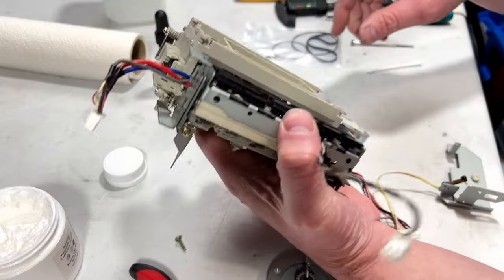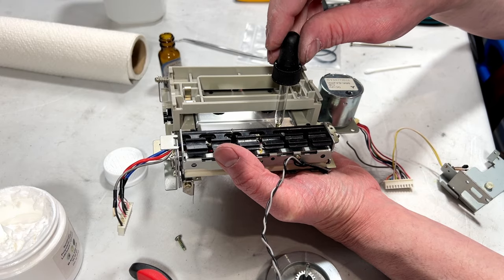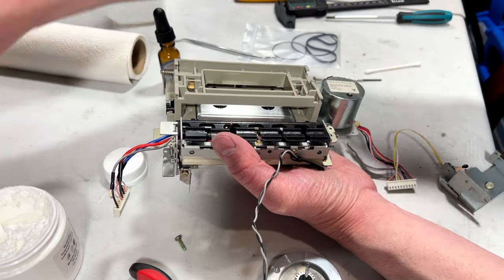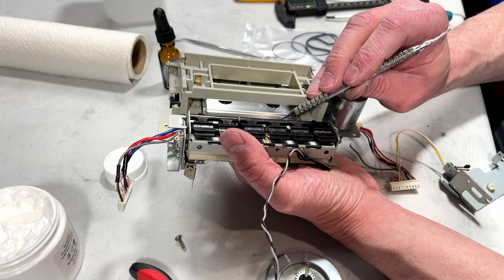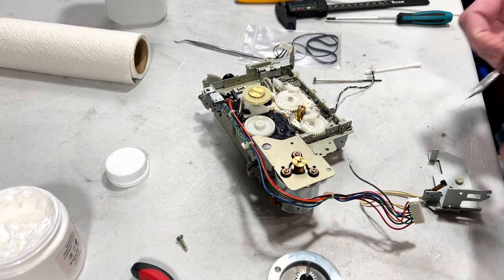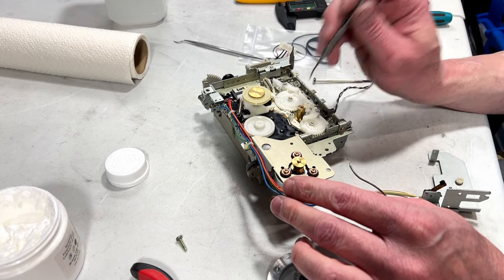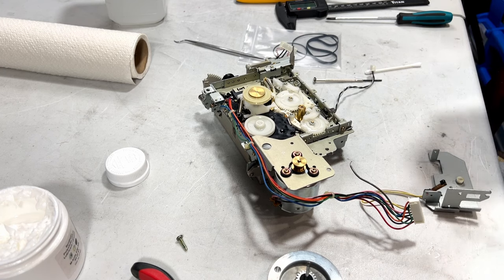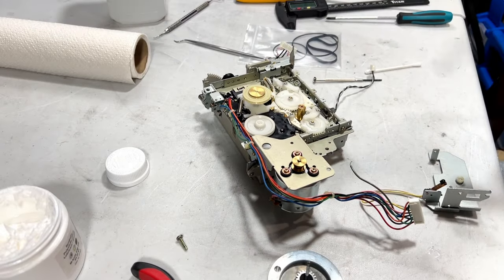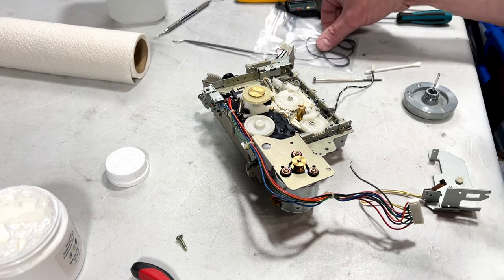Fresh Anderol 456. Nothing but the best for Bose. Nope, not in there, self. We don't want it to go in there. Couple of drops will do. And even less would do if you were just supplementing old oil rather than completely replacing it like I am. Because remember, I ran the acetone-soaked pipe cleaner through that, so it's got to have the brand new stuff on it. So we got to get belts here.